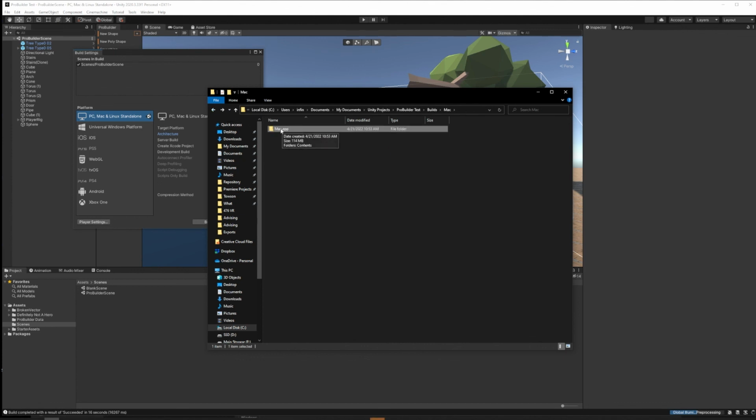But on a Mac, this would just be the double-clickable app. So we can rename this to our software name, and then this folder or app, as the Mac OS will see it, can just be distributed to any Mac and double-clicked to run.